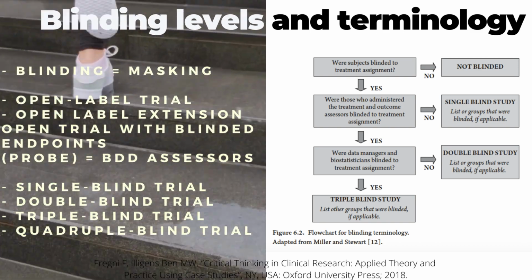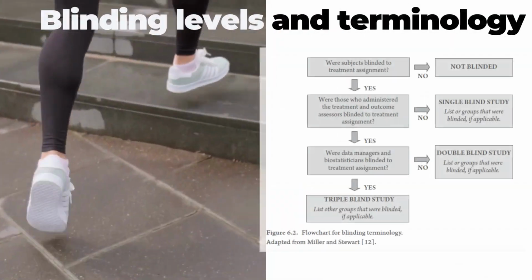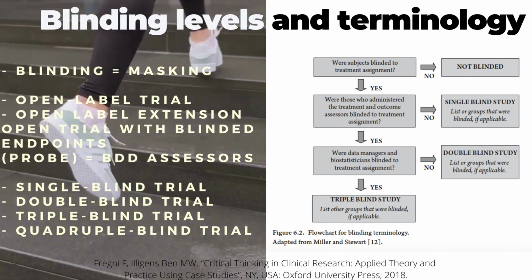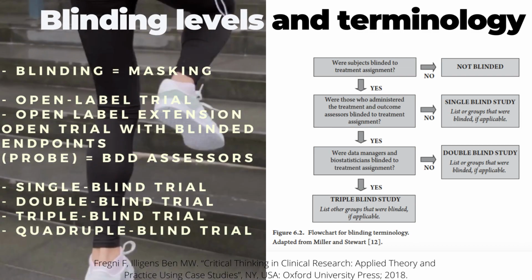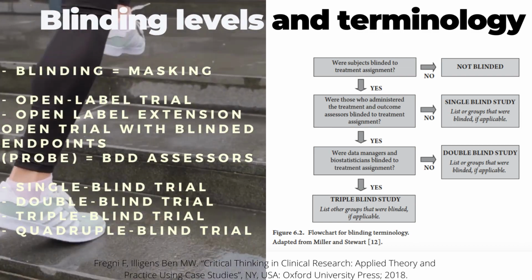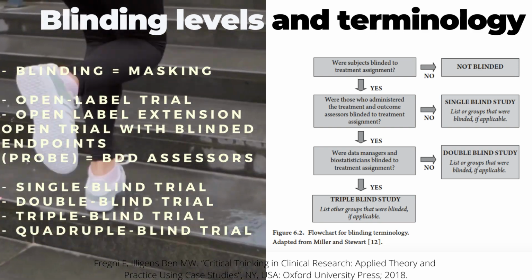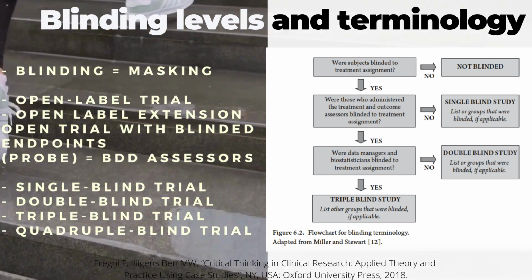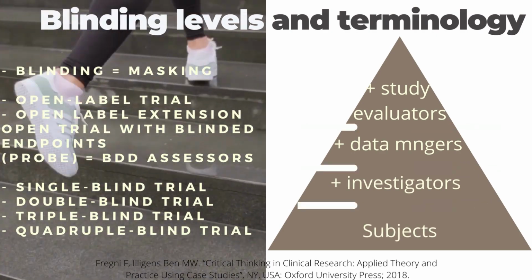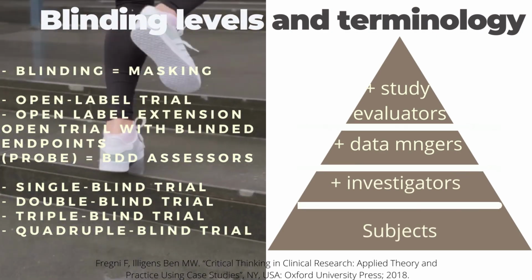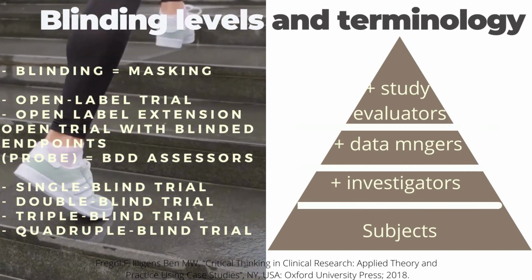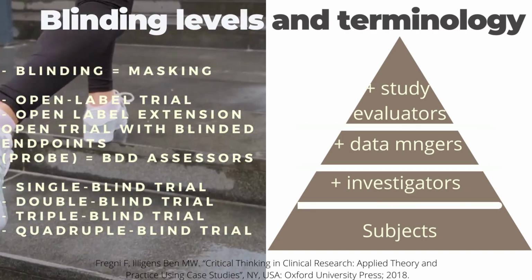Open-label trials are when participants and treating physicians are always aware of the group assignment. In a well-conducted randomized controlled blinded trial, the extension of the study may allow for an unblinding or open-label period to follow, as in crossover designs where the extension period may allow the control group to switch to active drug. PROBE, or prospective randomized open-label blinded endpoint design, is when only endpoint assessors are blinded.